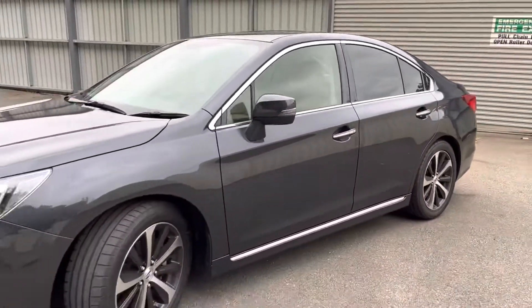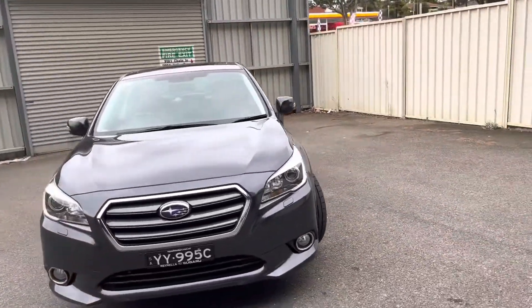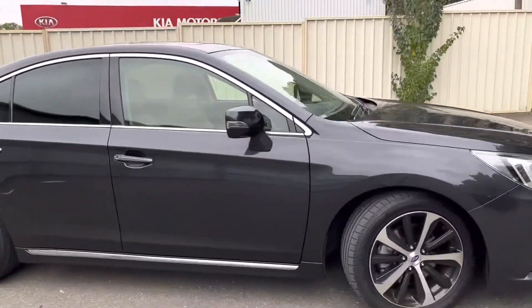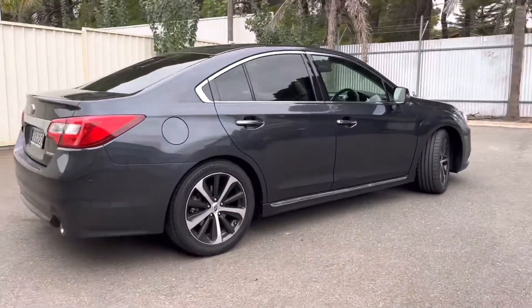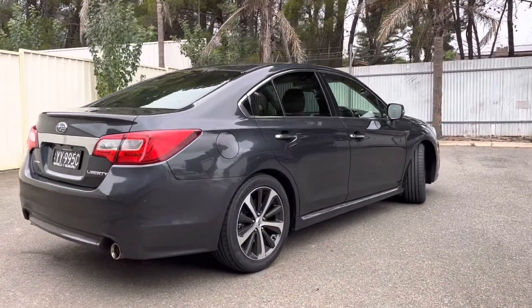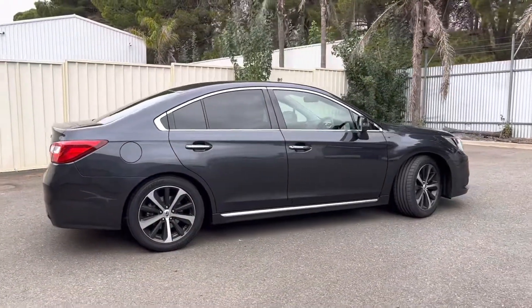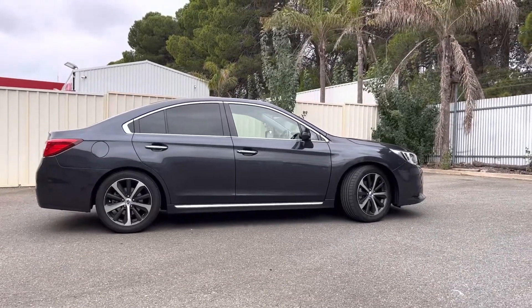Tidy inside and out — don't miss out guys, this one won't stick around for long. With a nice price tag of $30,990, and if you go on our website you might find that we have an online special with an even lower price. Thanks for tuning in here at Ronella Subaru.